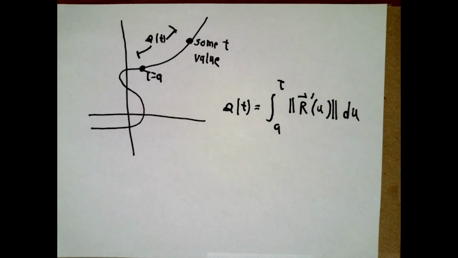In one particular setting, it is possible to get this in a reasonable way. I'm going to go back and look at that same helix again. The speed worked out to be square root of 29.